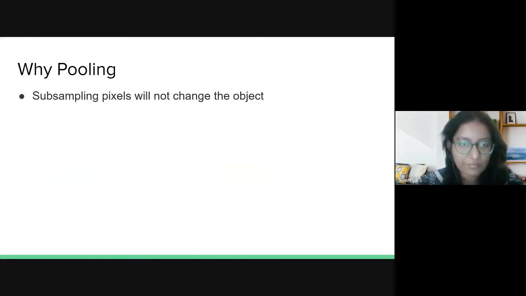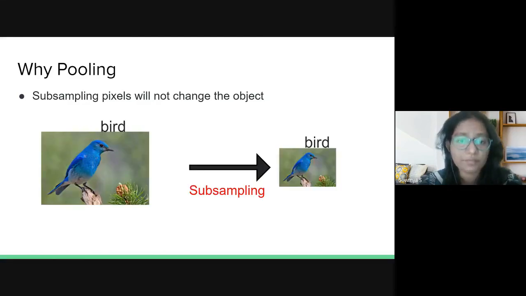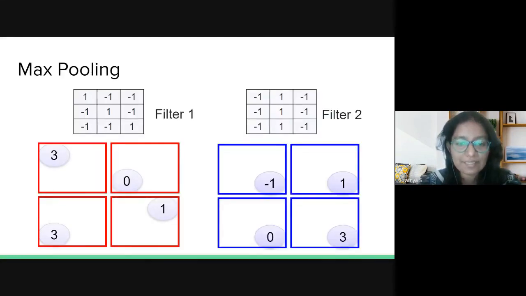Why are we doing this? It's because subsampling in images does not change the object. When I subsample a bird, by subsampling I mean it's like in Word, when you drag and drop to change the size of the image. The information is exactly the same. And you can see the way this is done is sort of reducing the matrix. That is why the way you do pooling is also important. When you do it uniformly like this, it makes sense. If you were to take the max across a rectangle, it will not create this very nice resizing of the image. So the structure is also important.